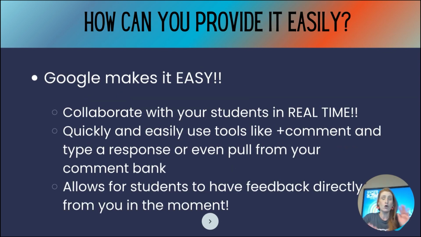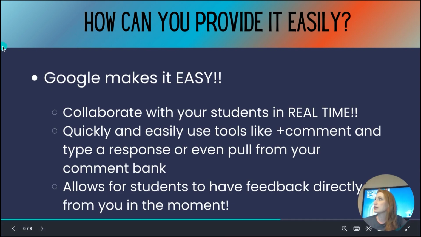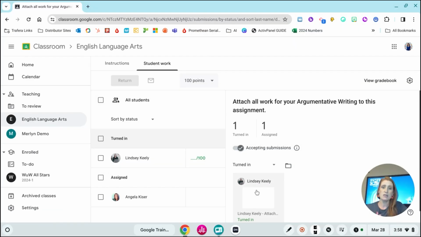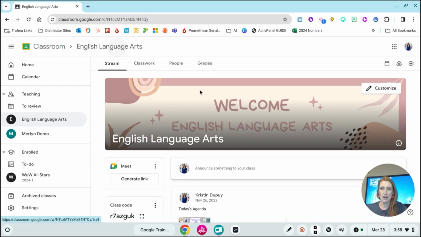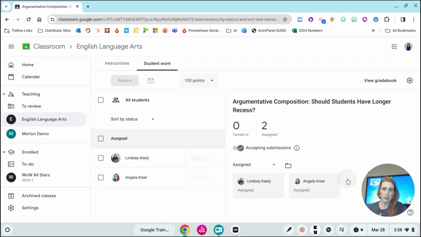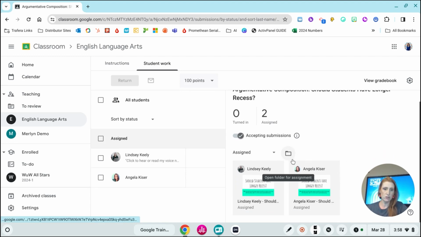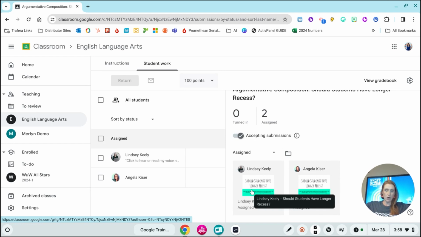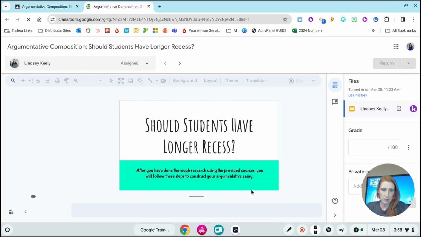All right, so Google. If you've been using Google for any length of time, you probably are aware of the comment system. I'm not going to jump into it too deeply with you, but just know that with the Google applications like Docs and Slides, you can go add comments. One way that I use it, I'm going to just drag a page over here, is whenever kids were working on things in my class, I could easily go into what they were working on. This page probably looks familiar to you, and I would have an entire class open. They didn't know whose page I was hopping into.